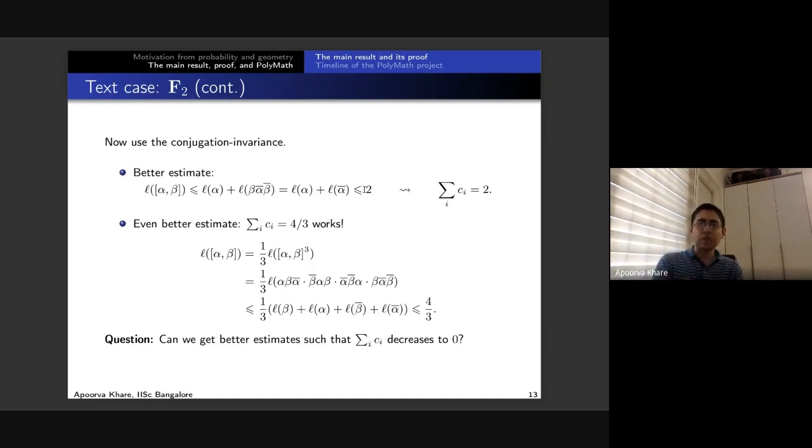And so that's where Tao and I stopped discussing. That was actually on the second last day to my flight back to India. So I said, I have to take my flight back. And I went to the hotel, that is. And then that night I got an email from Tao saying, can I put it on my blog? Because I can't think of anything more, so let's put it on the blog. Maybe some other people can think of cleverer tricks. I said, sure, go ahead. And then I left. I took the flight to India, and Tao put it on his blog.